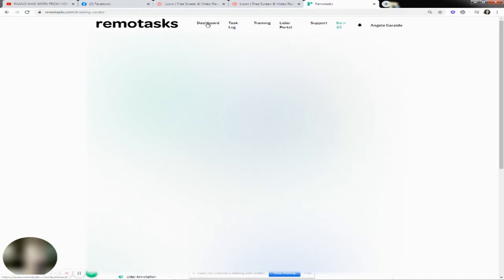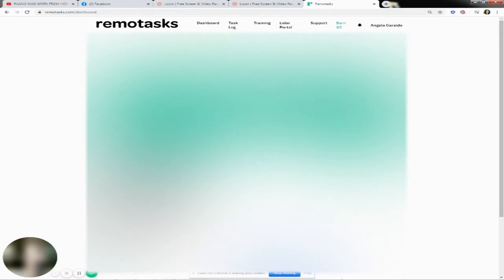This will be my dashboard. Syempre, ito yung pangalan ko. Since member na ako dito, if I wanna go ahead and start doing the task, all I need to do is click on this part, which says start task. Nag-take na kasi ako ng exam before, so okay lang. So for example, for this one, kung i-click natin yung dashboard, you will see yung earnings, yung approved hours, yung mga tasks na na-try kong i-attempt, and then yung payout.